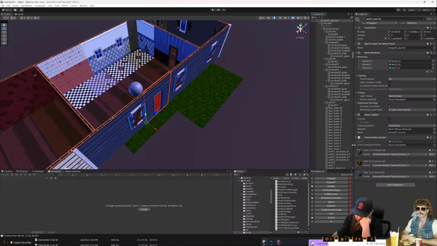Can you attack? So what I'm gonna do is use RayFire. Do I still have RayFire in here?